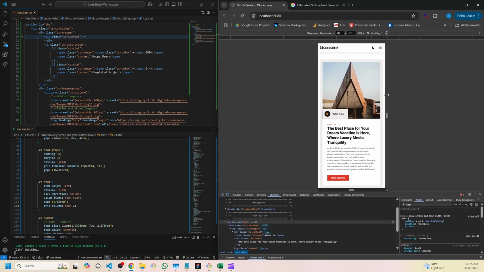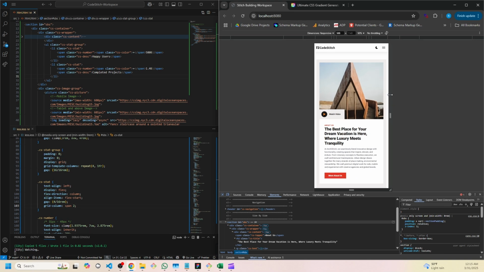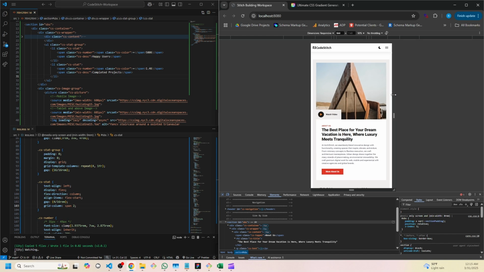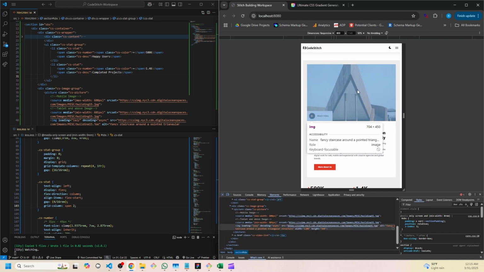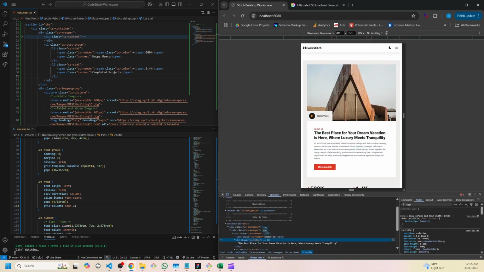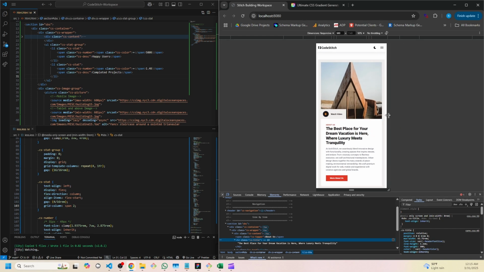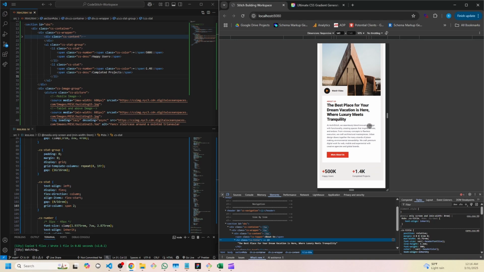But at some point, I don't want it to be so big that it is visually dominant and taking up the entire screen. It's a waste of space. So I stopped it at 450. And once you start getting into tablet size right here, it's fine. It's not bad. So we got that, and I think this looks good.